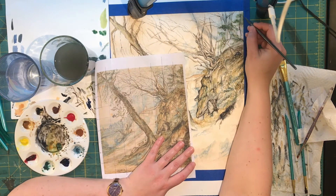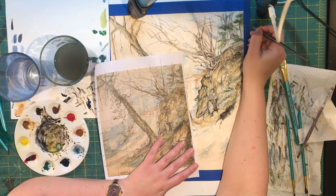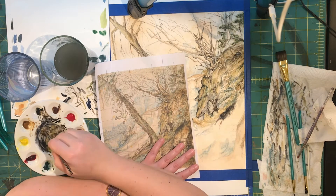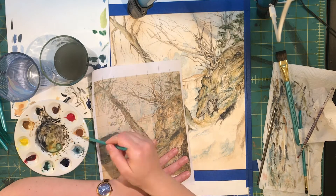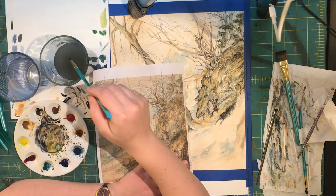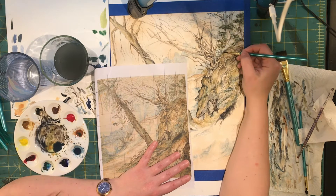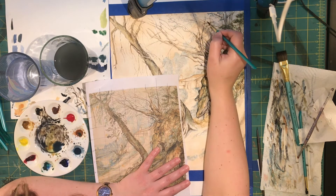Here I'm starting to really fill in the leaves. These are laid in with a green wash — they're the blobbiest of the leaves in the painting. I'm just laying in the wash and then using raw umber, or raw umber mixed with blue, to define leaf-like shapes within the blob of green. The leaves that go across the sky you can barely see in the original — they're tiny light blue dots. I'm finding a way to dance those across the page, using the branches and the original to dictate where they go. They're really pale and washed out in the upper part of the painting, so I'm using a very thin version of the color.